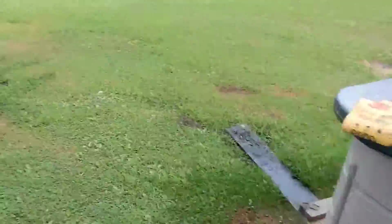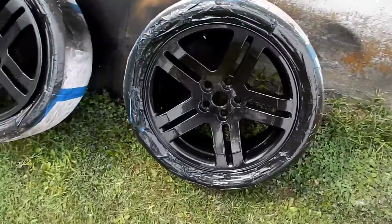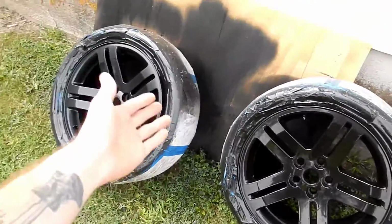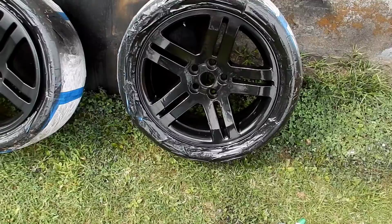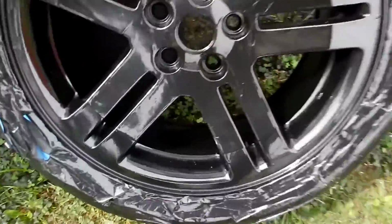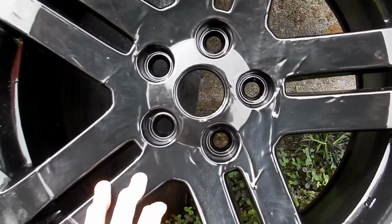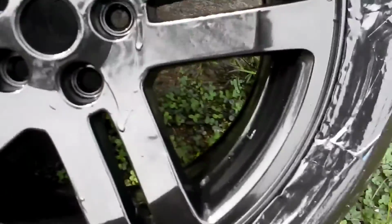Welcome back to Kyle Paints Some Wheels and sand some fucking runs. I'm getting so tired of doing this. It's just, these runs are awful. You can see them. And you know what? I'm at the point where I don't give a shit, to the point where I'm gonna sand these runs out for sure.